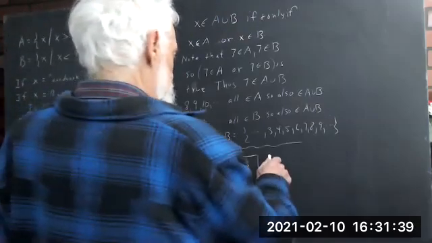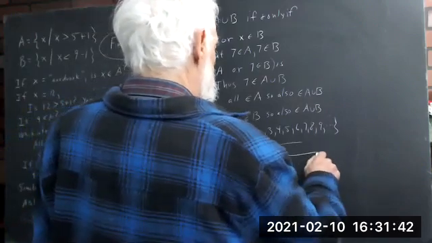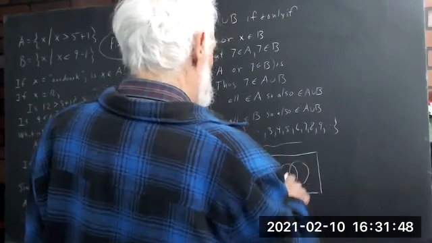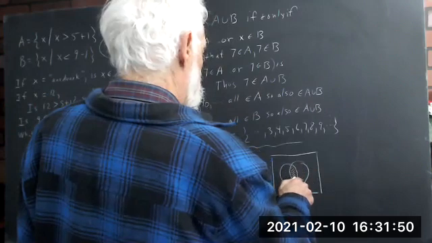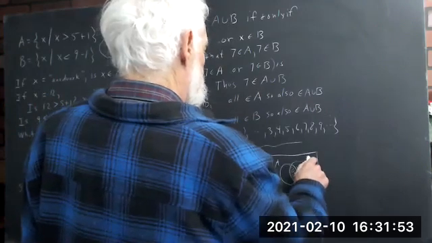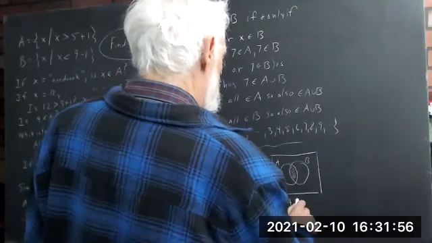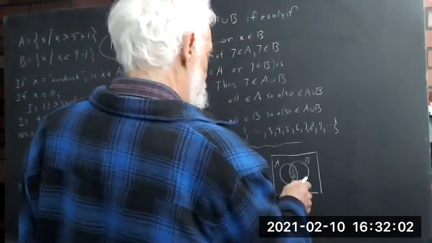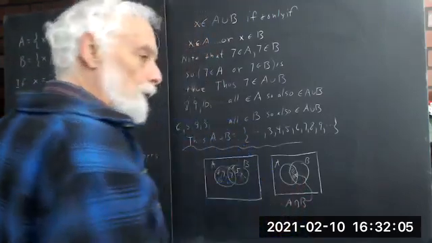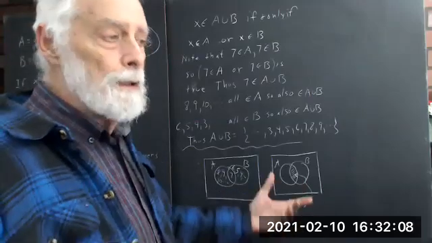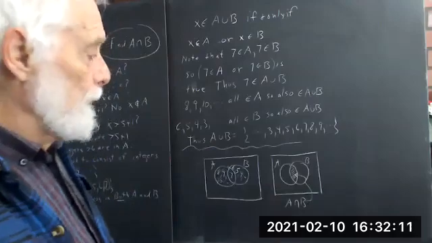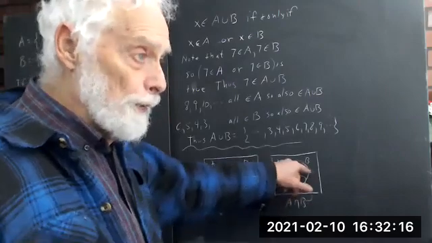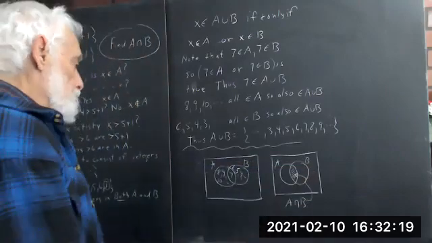from this example, we can understand that this set here, this is A, and this is B. This set here is A intersection B. This region here is where the members of A intersection B will go. It's where A and B overlap. It's where anything in here is a member of A and it's also a member of B because it's inside of both circles. And that's A union B.